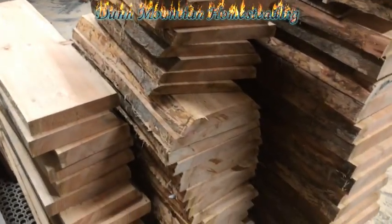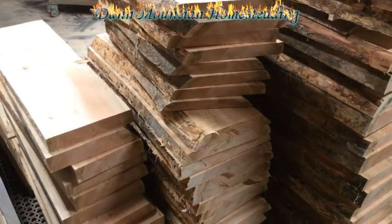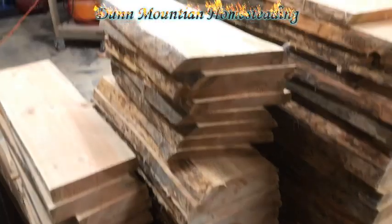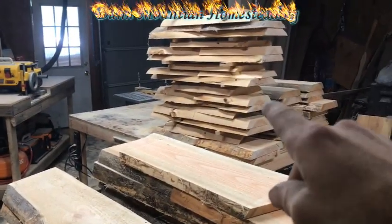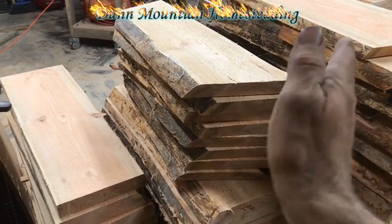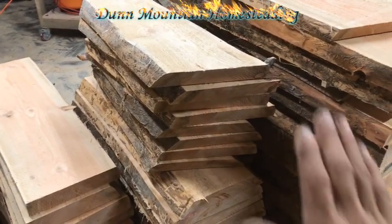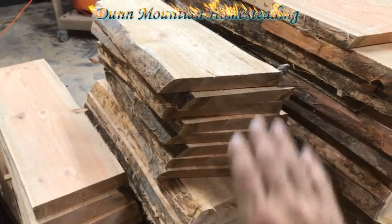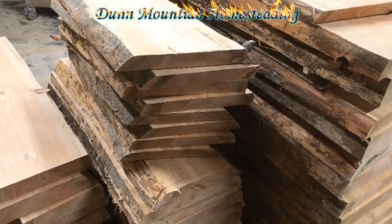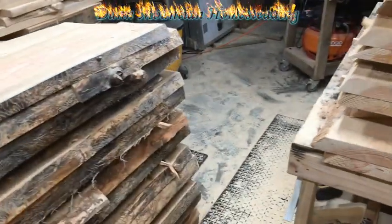And for right here, these are my legs. I'm going to angle, I'm going to do similar as what I'm doing on these guys over here. These ones here underneath the table are going to angle out, and then they'll have an angle piece underneath, so you can put your foot forward on a rest. You can have it down in between or on a bench that you're sitting on. I think it's going to come out pretty cool.